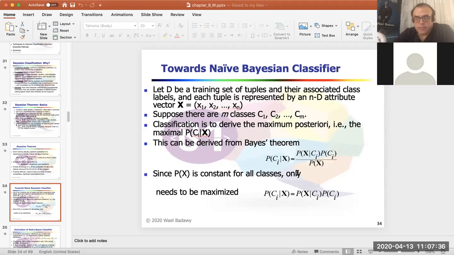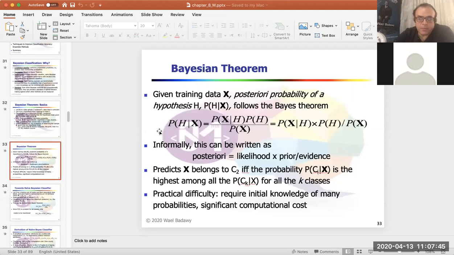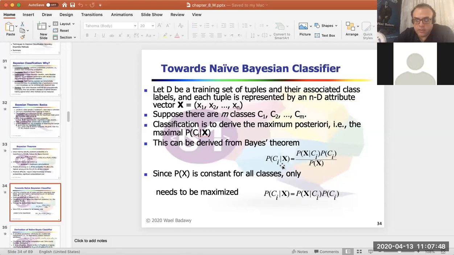the Bayesian theory, and basically it uses the formula for multiple classes. I'm replacing the H in this particular formula with the class Ci. So the probability of a specific class Ci given that X belongs to this class will be equal to the probability of X given Ci times the probability of the class, over the probability of X. If P(X) is constant, because the observation is always constant, then I need to maximize P(X|Ci) times P(Ci).